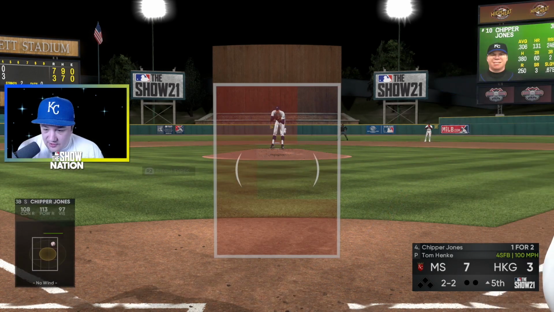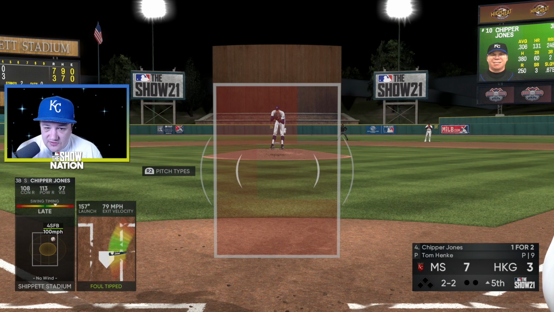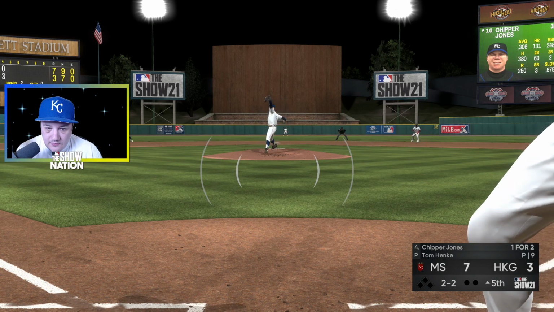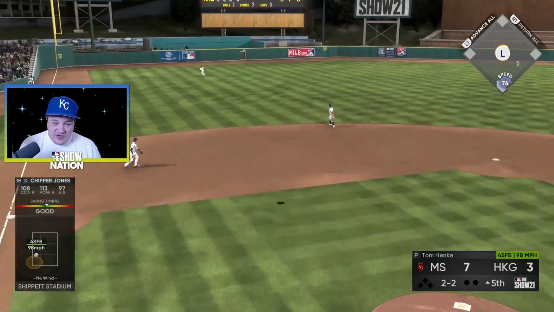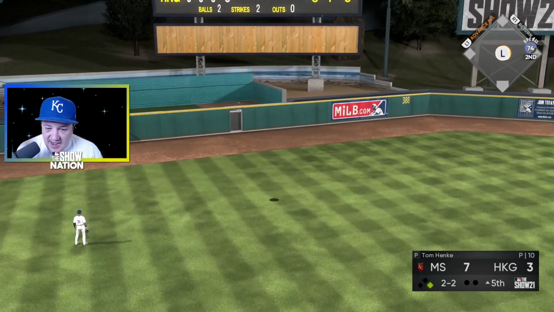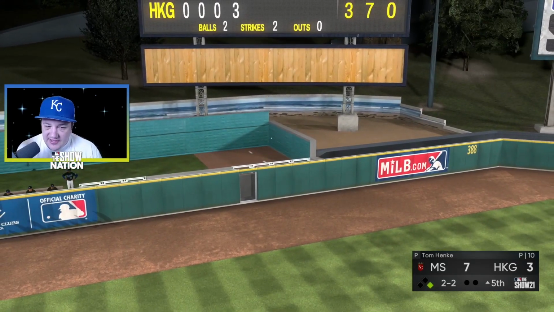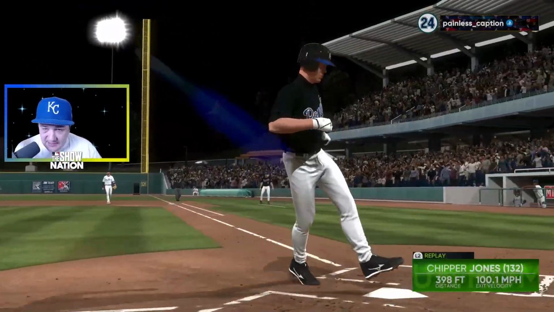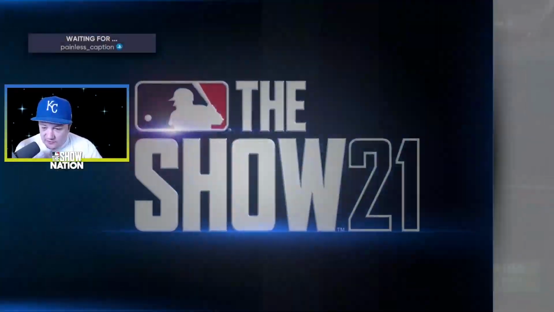All right, we just gotta turn and burn on that. 2-2 count. Willie show us the slider here. He's stuck with the fastball. The ball is just flying out. It's just absolutely flying out. We're a little bit under that, but we still got the love on that one. Good enough timing and everything like that. Lots of power for Jones.